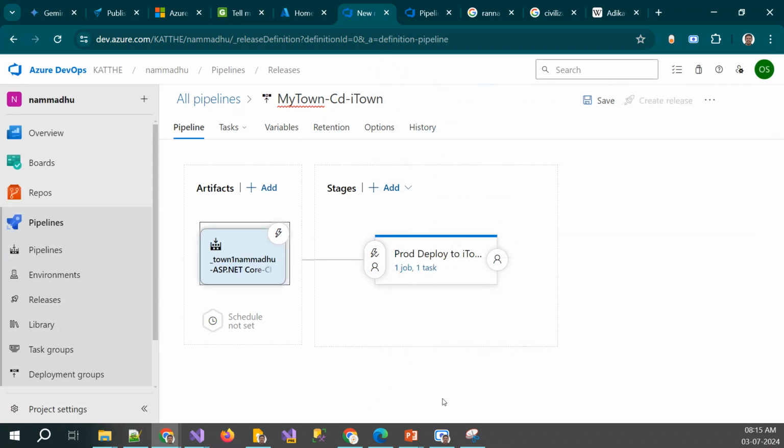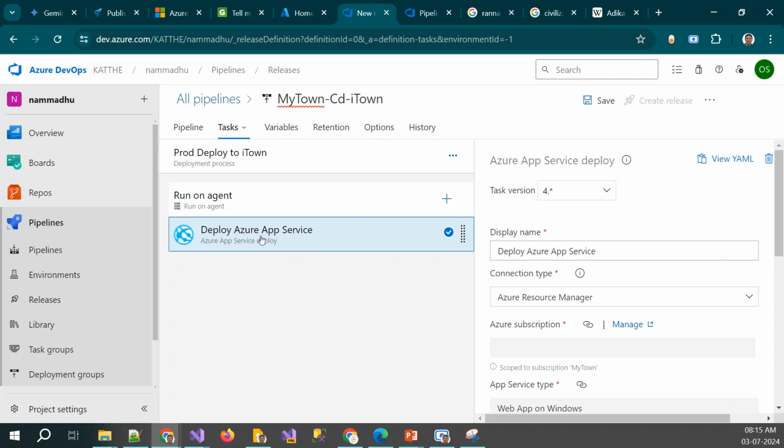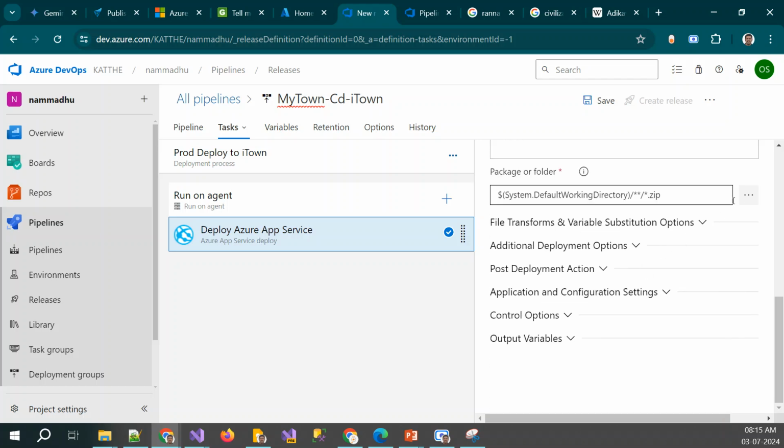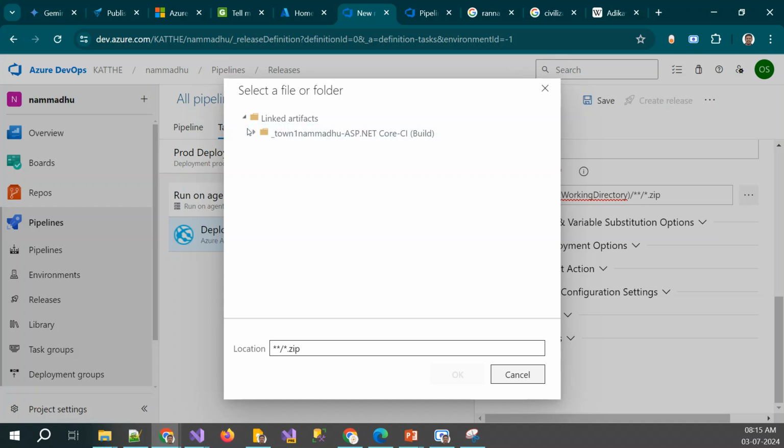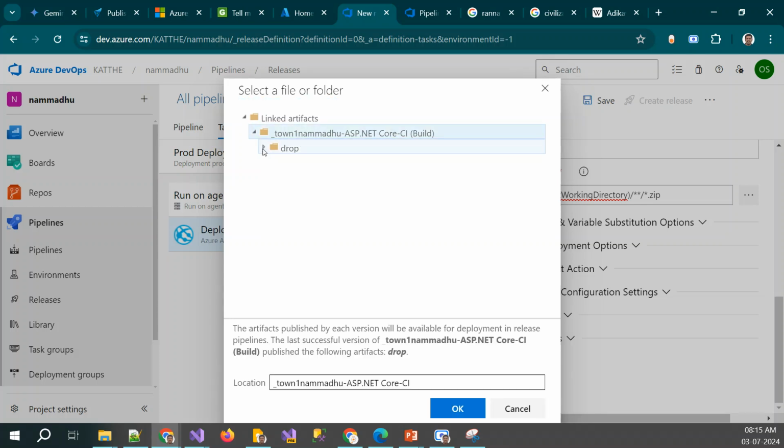I'm just doing add. Now I jump back to this one and click on this down one. Yes, it shows the drop folder, and choose this particular zip folder, whatever you have. When you say this, use this for the deployment.